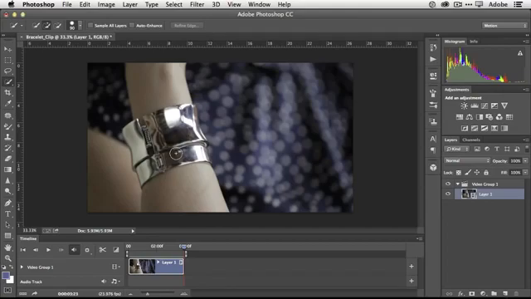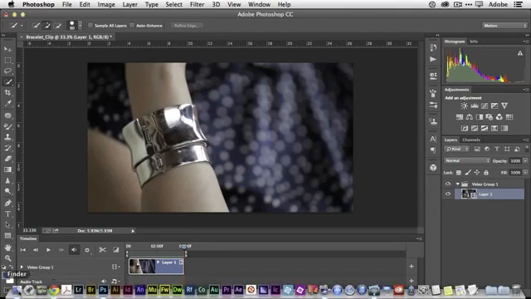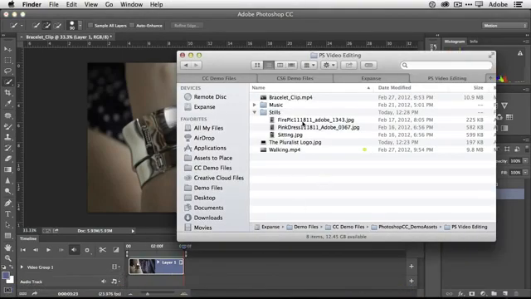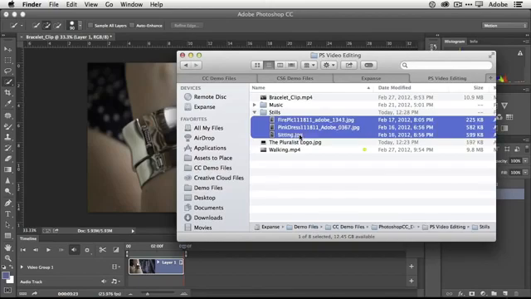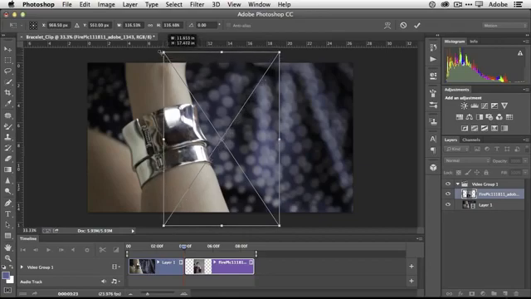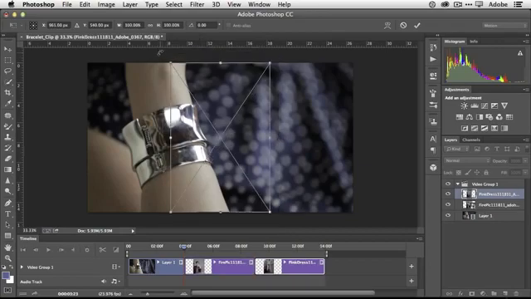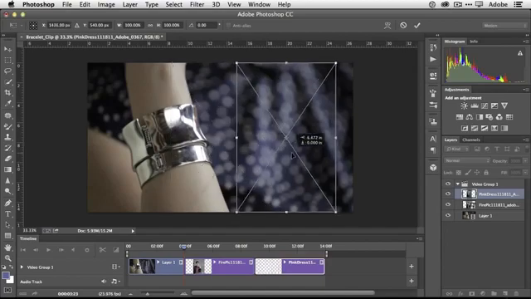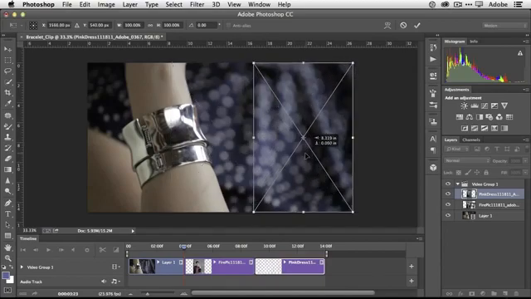Now if this clip had audio, we'd hear it, but it didn't, so we don't. So let's go ahead and go back to our operating system here. We're just going to go ahead and grab 3 stills. And we're just going to drag those right in. Now, the first thing it does is prompt me to bring that one in. I'm just going to go ahead and scale it up a little bit since I know which one that is. And we're just going to go ahead and place it. Then the next one comes in. I'm going to move this one over to the right and put that one off to the side over there.